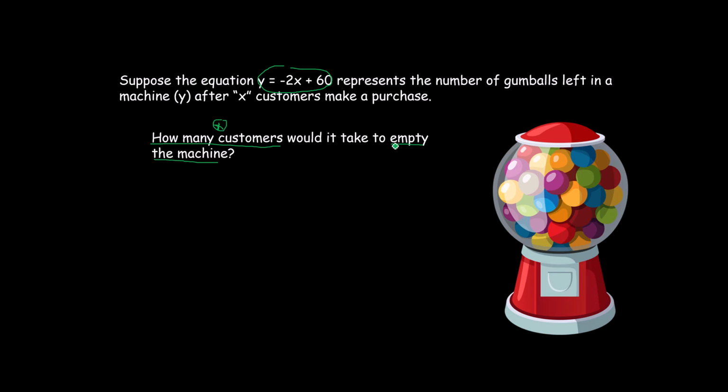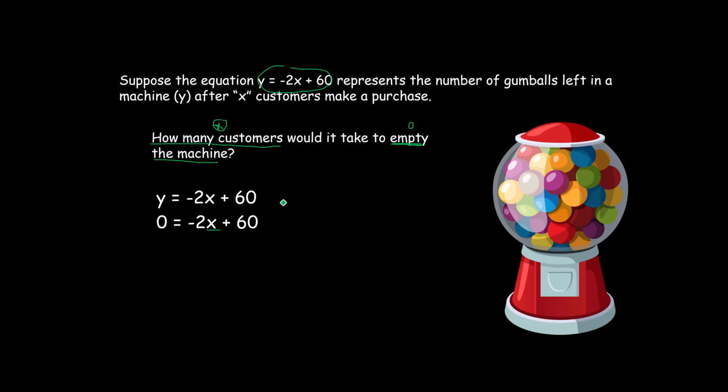What's the range value if range stands for the number of gumballs left in the machine and we're told the machine is empty? Well, if it's empty, there are 0 gumballs left. So I'm going to take my rule and put 0 in for gumballs. My output or range value is 0. They want me to find the domain value. Well, this is just a two-step equation. You should be able to solve this without too much trouble. If not, you're going to want to go back and watch those videos.